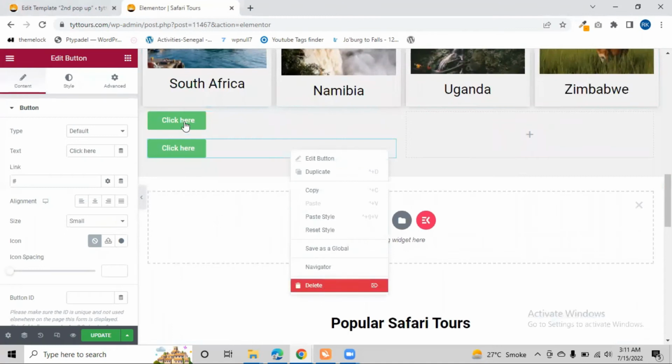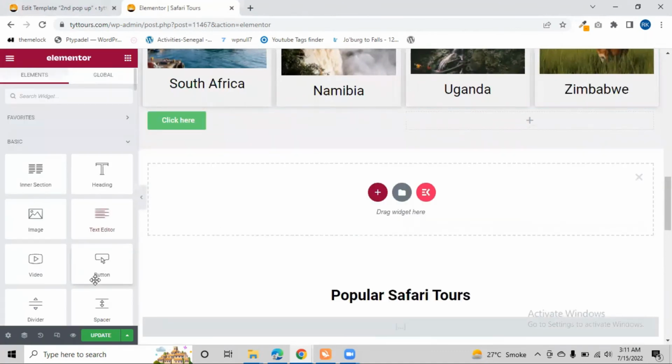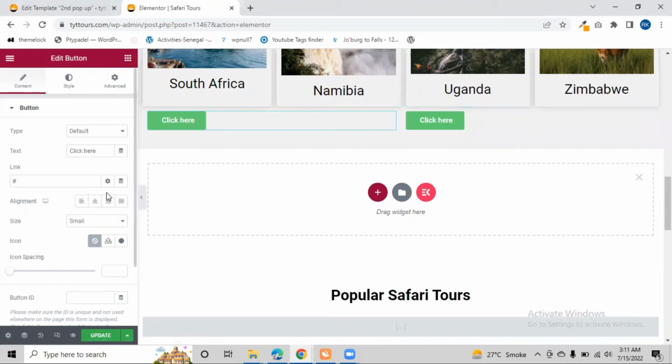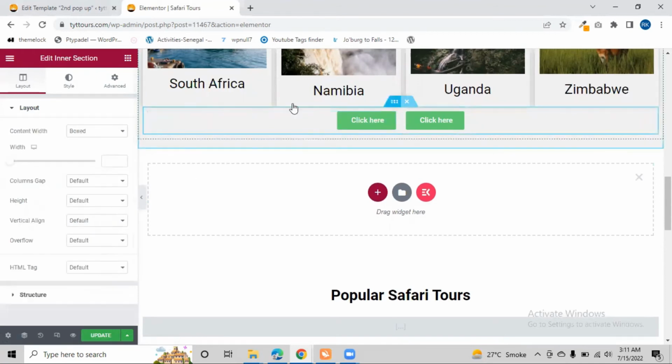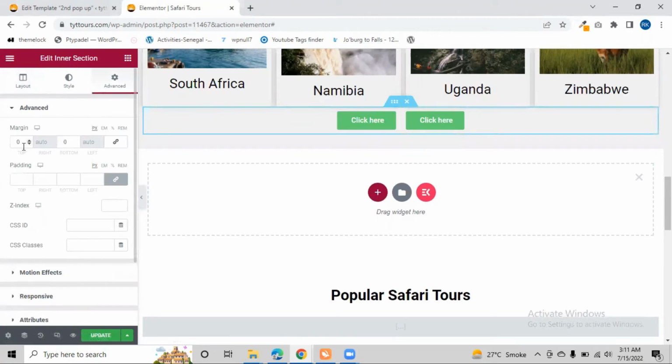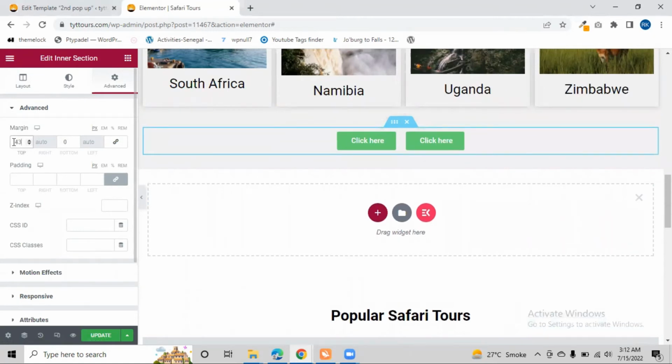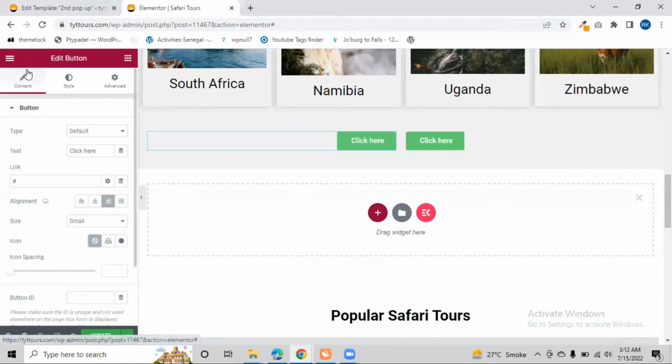We can also make them inline, but that will take some time. Now how to make this button on the right side? So I'll just click here, and in advanced settings I give them a little top margin so that they don't look sticky.